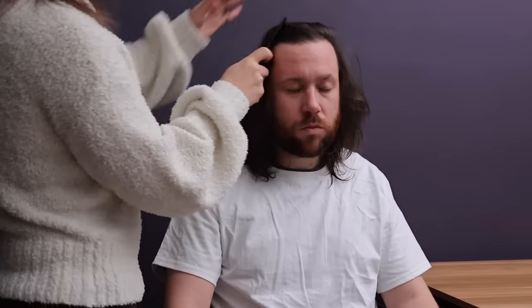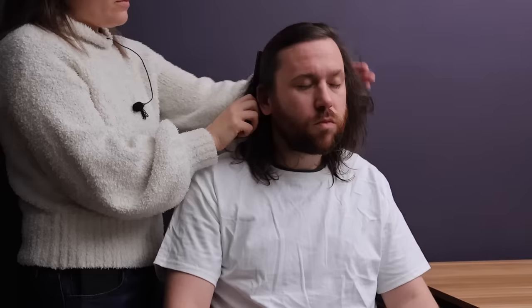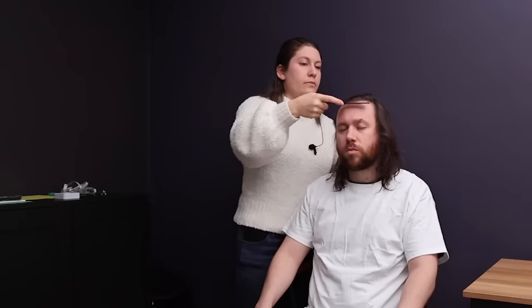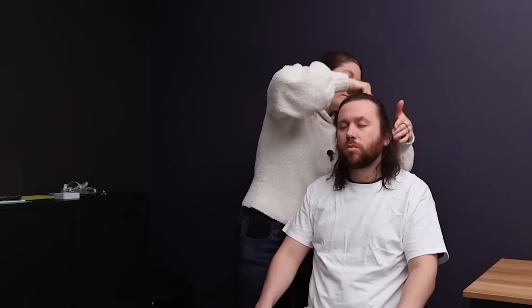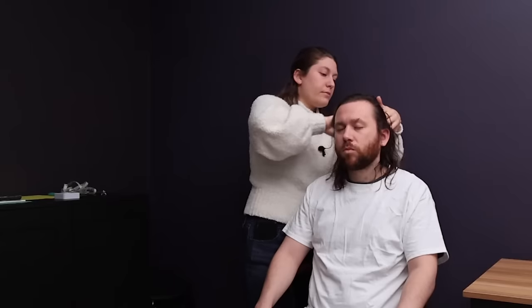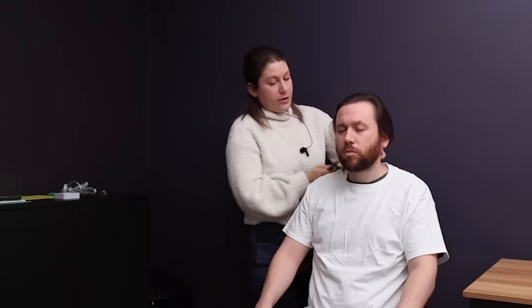Okay. So I'll ask you to make some movements for me occasionally, but otherwise you just stay seated. I am going to pull your hair back, though, so that we can get the full shape of the face. Is that okay? Yep. Just close your eyes for me. Just trying to get the hair as smooth as possible to get the most accurate facial and head shape.